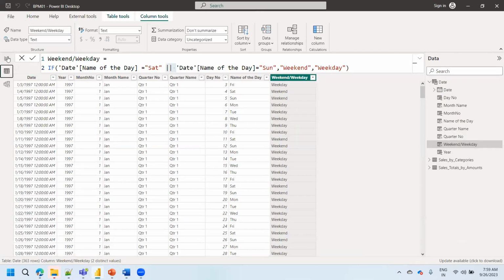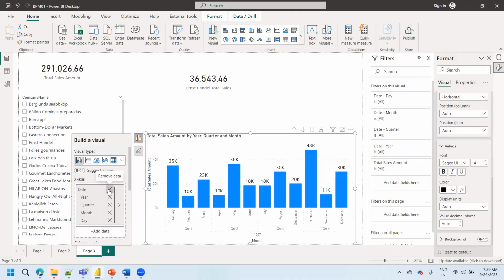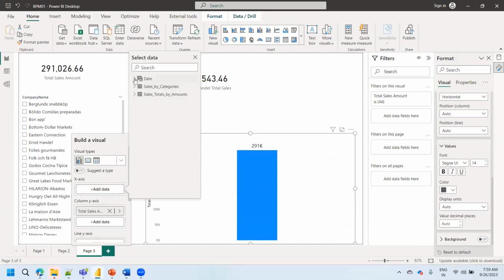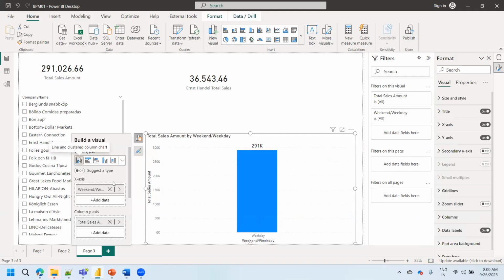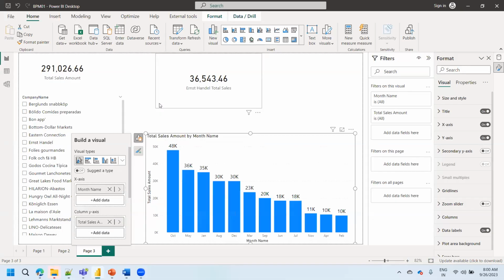You generated multiple fields here. In which scenarios can we make use of them? See here, I have added multiple new fields, correct? Instead of using the date table's date column, maybe my end user is expecting weekend or weekday sales. I will add this column on my x-axis. Like this. Or maybe I just want to project one more, the month name wise. Name of the month, here. Just try to add. Okay, like this.